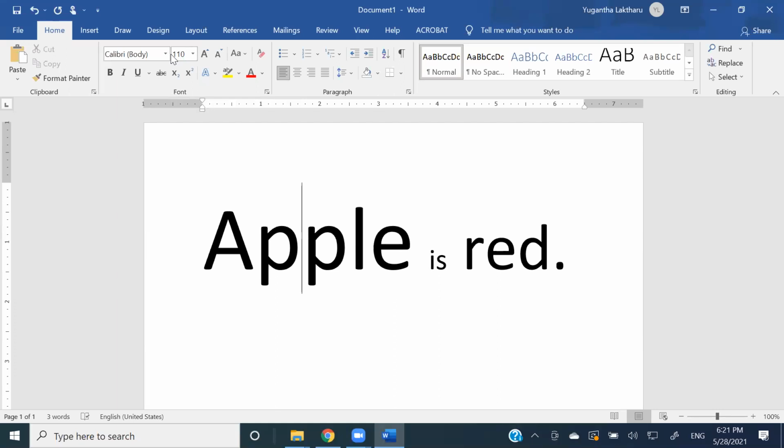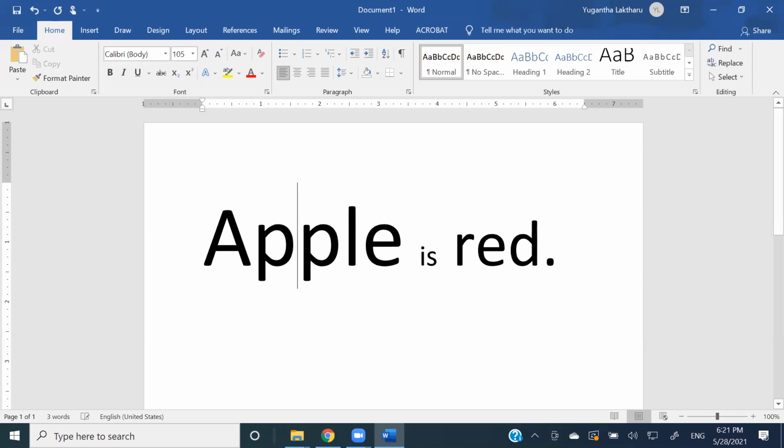In case you want 105, you can just click over here, just one click from the mouse, and you can type 105 and press enter. So your particular word will be formatted for the size that you have specified here, right?